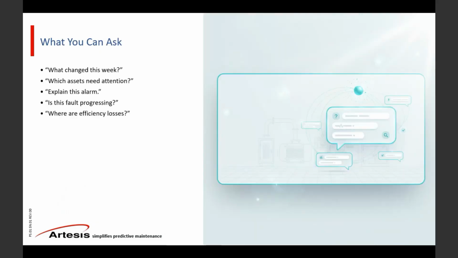And this section, actually, what you can ask is the chatbot type of interactive menu that's going to be available sometime next year in our online system. But as you can see here, you will be able to ask questions and get answers, and interacting with that, you might be able to feed in more information into the system to get even more precise information, such as what's your bearing number, and what type of asset is it. If you didn't mention the specific transmission type, you can feed that information to get more accurate information.